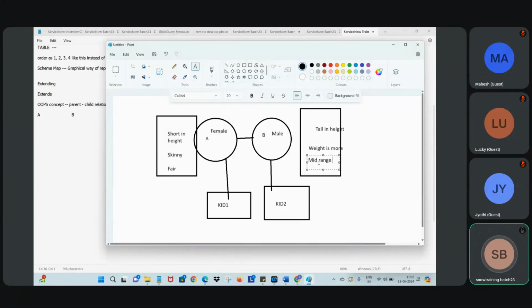Mid-range color. These are the characteristics of B. Parent A, parent B. Now, these are children, right?